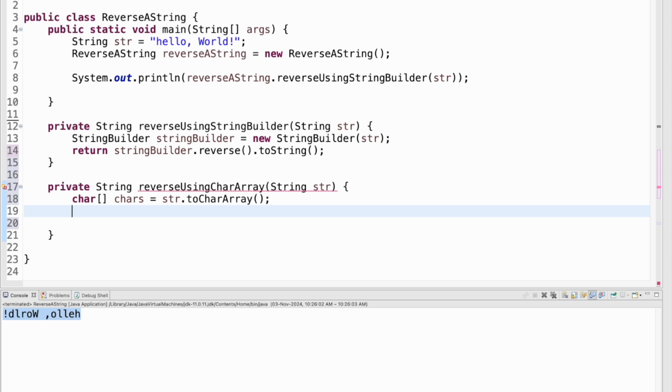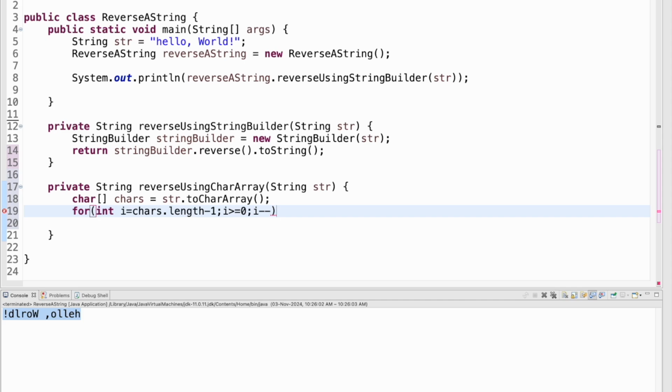Now all you have to do is go through a for loop. Since you have to reverse it, you have to use chars.length - 1 and i is greater than or equal to 0 and i--.